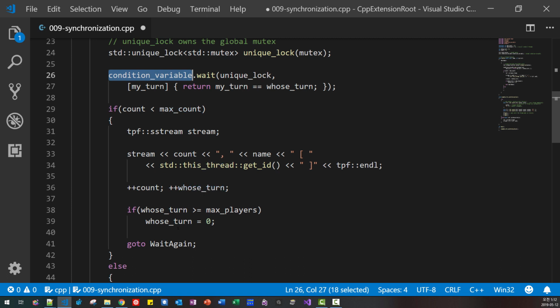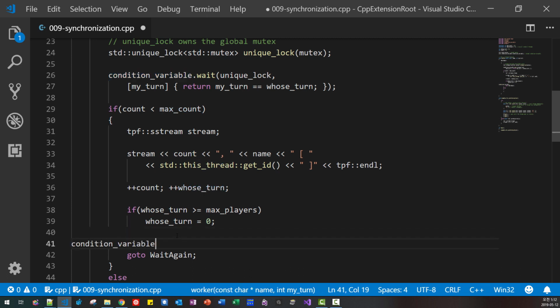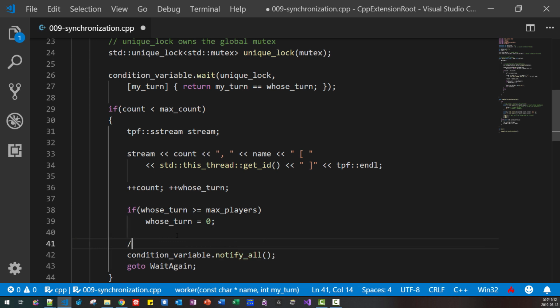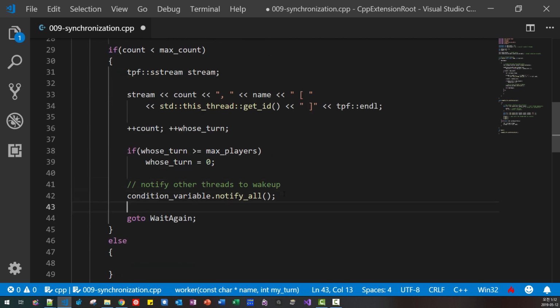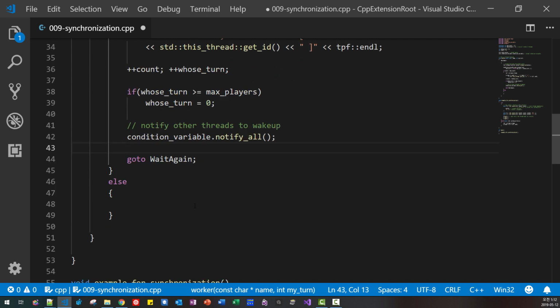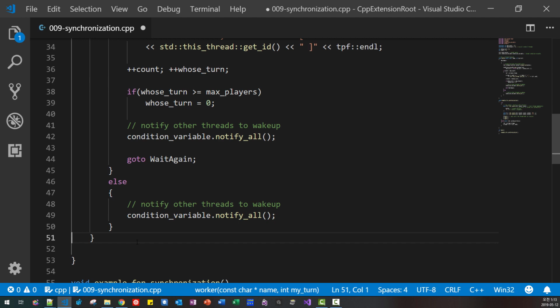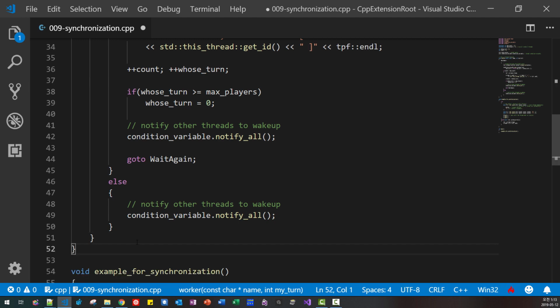I copy it, notify all, to notify other threads to wake up. Okay, at this point we notify again. Then it goes off the block. Then the program ends, the thread ends.